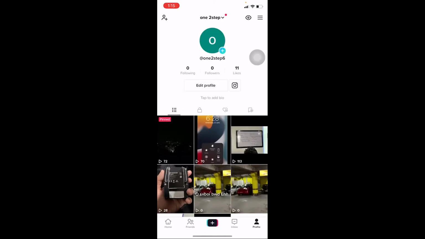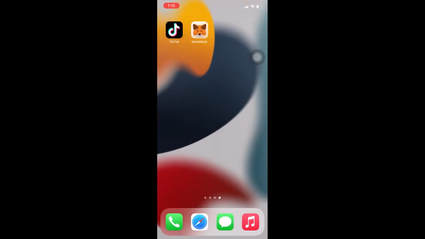But let's say even after updating your app and opening it, you don't find the story feature. What you can do is just close your app, delete your TikTok app and reinstall it again. Once you delete your TikTok app and reinstall it, all the settings will be reset and TikTok will be new, and the latest up-to-date version of TikTok will be downloaded once you reinstall, and you should have the story feature. Alright, and if you don't, you can just report the problem.